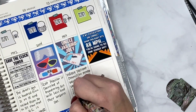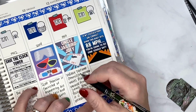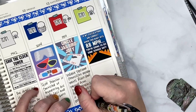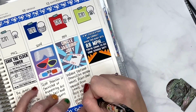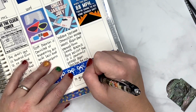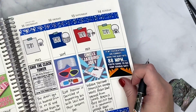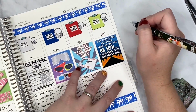1953, Indiana Textbook Commission member wants Robin Hood banned from schools. The reason is they believe that it is communist because Robin Hood steals from the rich to give to the poor. That was the reasoning. 1953, arguments about books happening. 2021, arguments about books still happening. It's never going to be a dead subject.